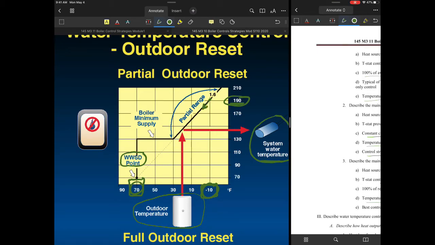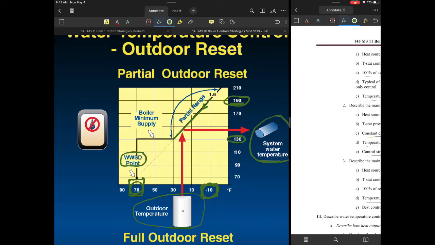At 10 degrees, we're going to change that water temp. So we're going to progressively change it. Every time it gets warmer outside, our supply water set point is being manipulated, or what we call reset. We're resetting the supply water temp. And as we continually progress through that, and it gets warmer and warmer outside, we're determining that will change that water temp that we're going to deliver out to the zones. And that's essentially what they call outdoor reset.